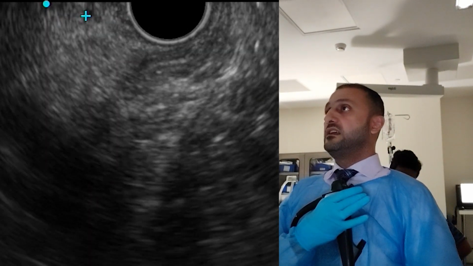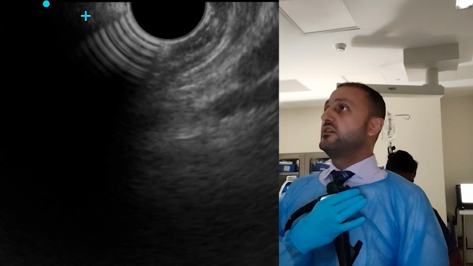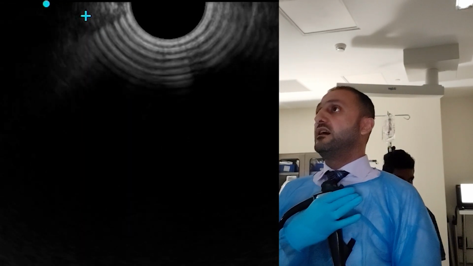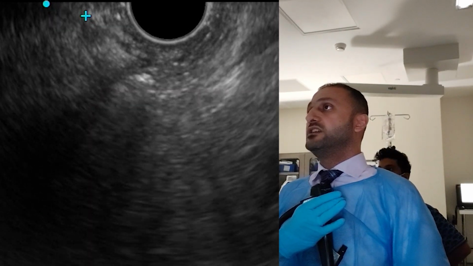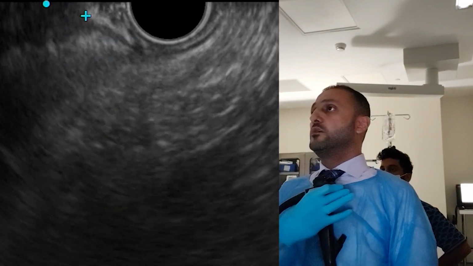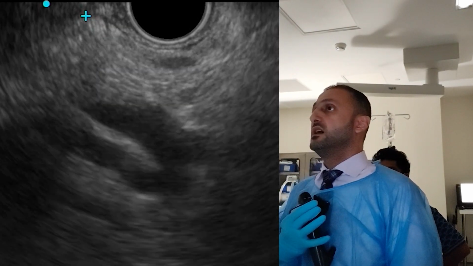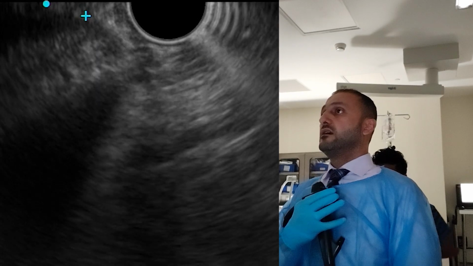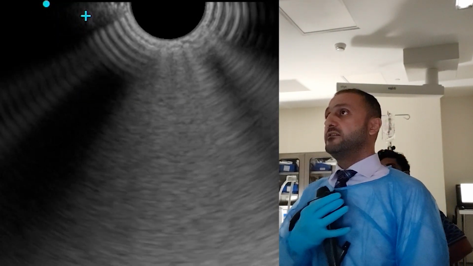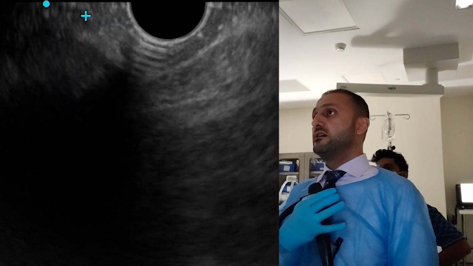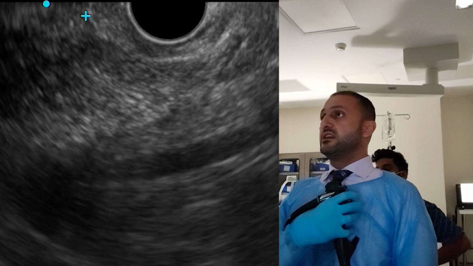This is clearly where the pancreatic duct and the CBD meet at this point, and we can see that the ampulla is hypoechogenic in this area, a little bit different in color in comparison with the pancreatic tissue. I still don't see any mass. I pull a little bit slowly, and I manipulate my device right and left. I can still see this is the ampulla here. Then I pull a little bit. I still don't see any pancreatic head mass.